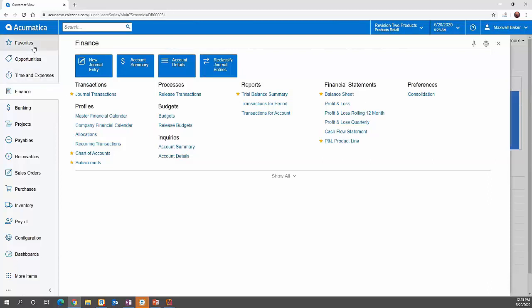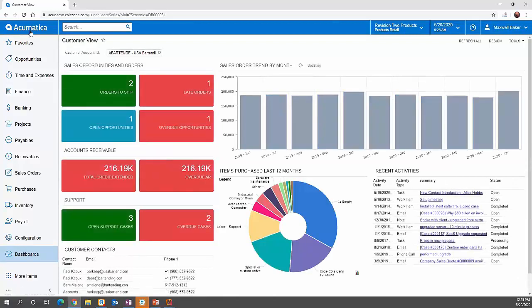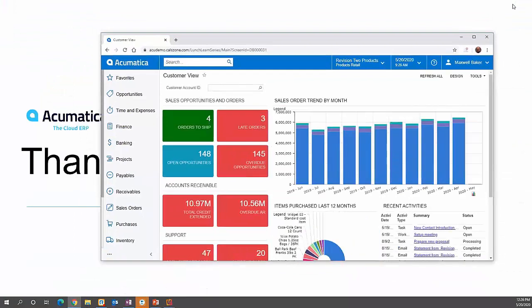The next thing to talk about there is the dashboard. And the dashboard is a good way to talk about the responsive design that George mentioned through his slides. So right here, I'm going to clear this out, but this particular dashboard is a customer view of everything that's going on through the business: opportunities, accounts receivable, support cases, contacts, related activities, your monthly transactions. But if I click to make it a smaller window in Chrome, you can see how it modified the sizes of the cells and the widgets to align a little better for that size.